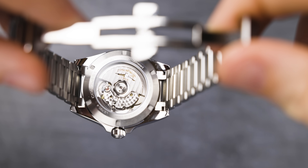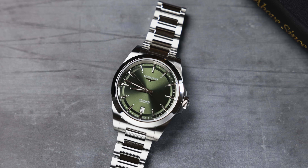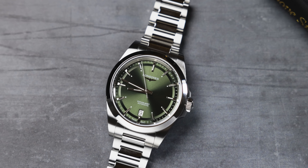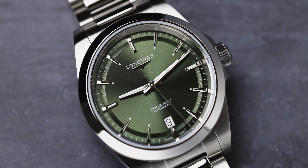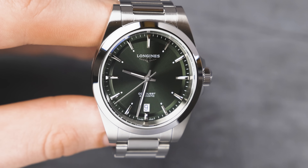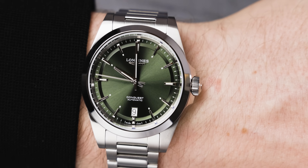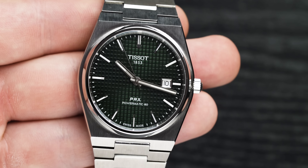When we flip this watch around, we can see it has an open case back. But before we get onto that, let's talk about the dials — they're awesome. My personal favorite is the olive green dial I'm holding at the moment. The sunray pattern running through it is absolutely beautiful, with highly polished silver hands and hour markers that contrast wonderfully against the dial. At six o'clock, there's a date window, and I love six o'clock date windows because of the symmetry — it draws the eye to the middle of the watch. That inner disc just inside the bezel in a different gloss finish gives a ton of depth and contrast, making it look so much more premium than if it were just flat.